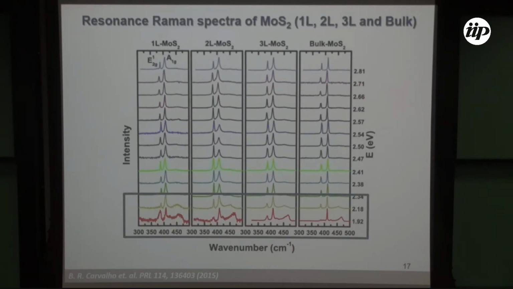So what about this region over here, between these two excitation energies? What is actually happening, and why is it interesting? It is because it lies between the A and B excitons of the material. So I wanted to see what exactly was happening. And the most important thing is that this band over here, which is a second-order band, or double resonance band, as I'm going to demonstrate, is considerably enhanced only when the excitation energy is very close to the A and B excitons.